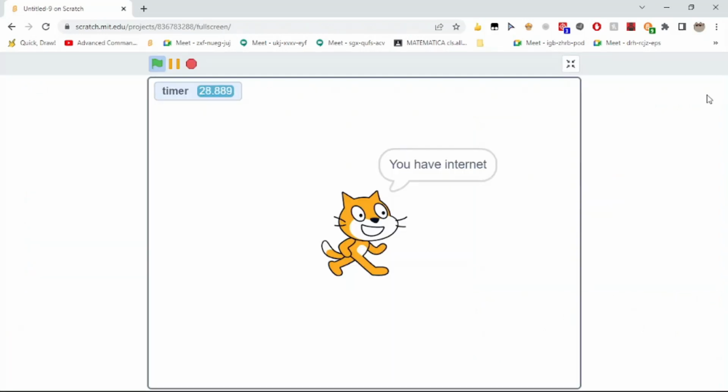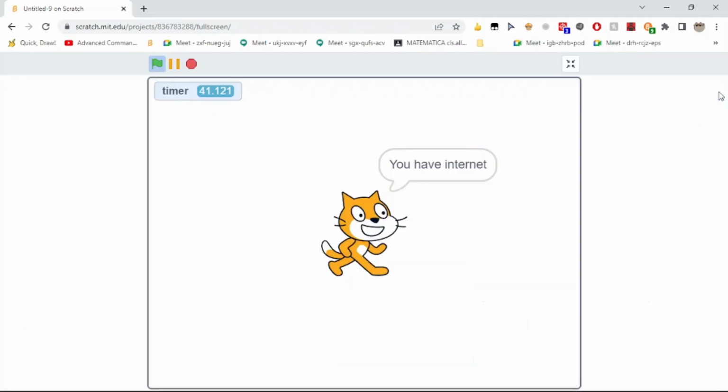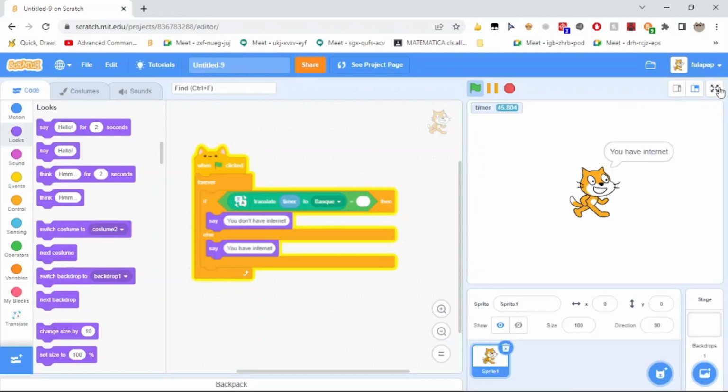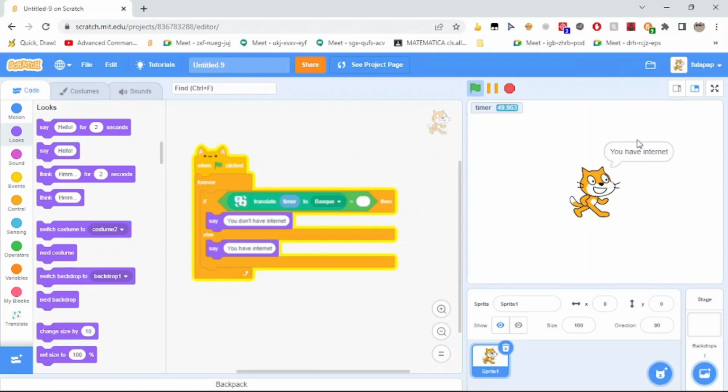Scratch has a delay in detecting the internet connection. So it's not that the same millisecond you unplug your cable it responds; you have to wait a little bit. It has a little bit of delay, but don't worry, it works okay.